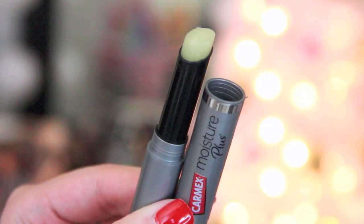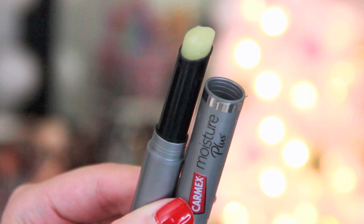So after I exfoliate my lips, I'm going to want to moisturize. My favorite for the last 2-3 years has been the Carmex Moisture Plus. I will go to bed with this on and the next morning I still feel it on my lips. It doesn't dry out, it's long wearing, and it's the most moisturizing in my opinion — the most bang for your buck. I also think this is great to wear under your lipstick. When I'm getting ready, I'll apply this on my lips, let it sit there for a while, and if I'm wearing matte lips, I'll blot it off a little bit and then wear the matte lipstick on top.